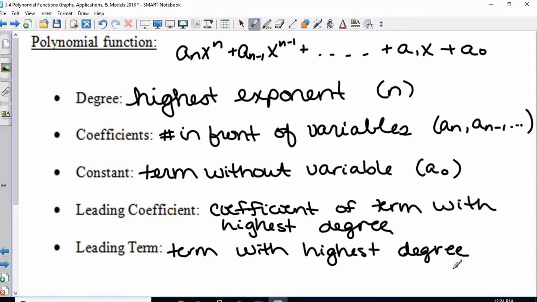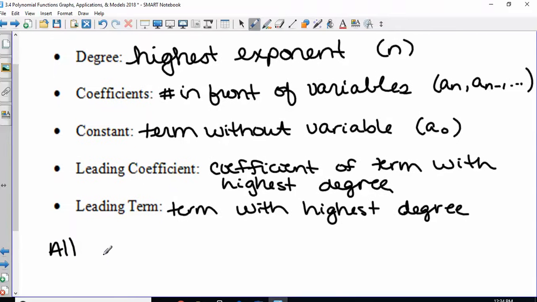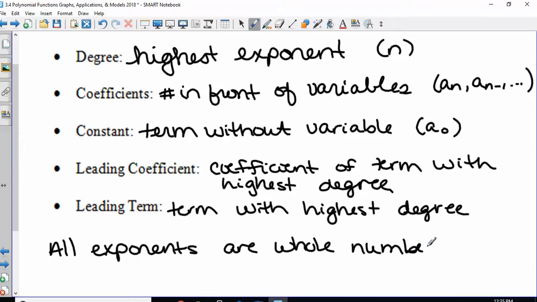When we are talking about a polynomial, so I've told you it's of this form, all of the exponents are whole numbers. So if it's a polynomial, you can't have x in the denominator because that's like a negative exponent. You can't have a fraction in your exponent. You can't have a decimal in your exponent. So with a polynomial, basically all the powers are nice numbers: 0, 1, 2, 3, and so on.